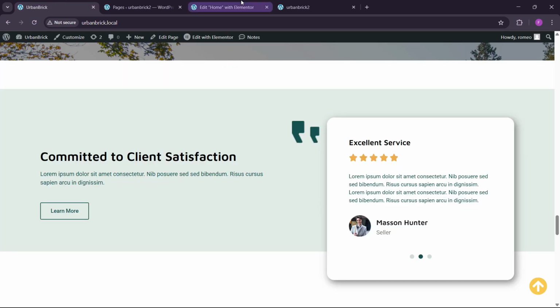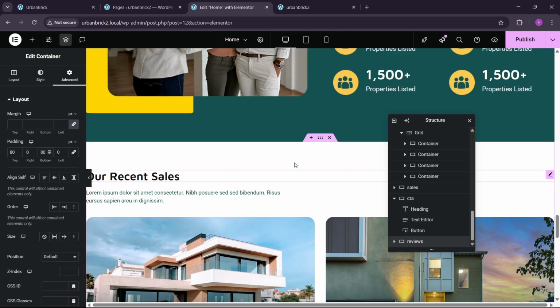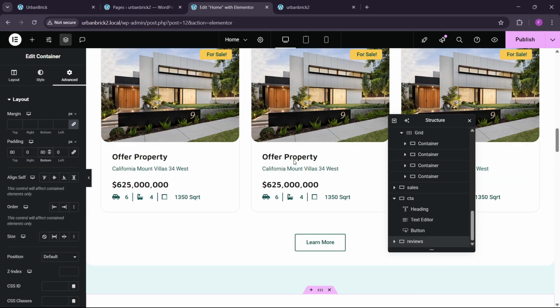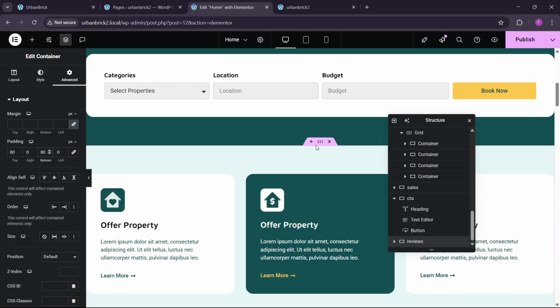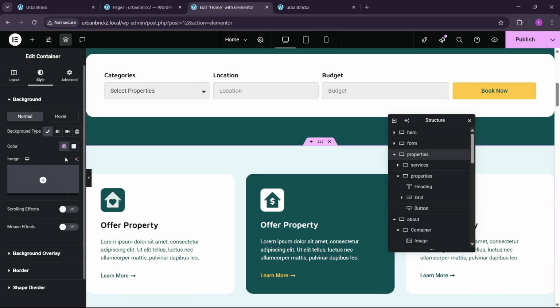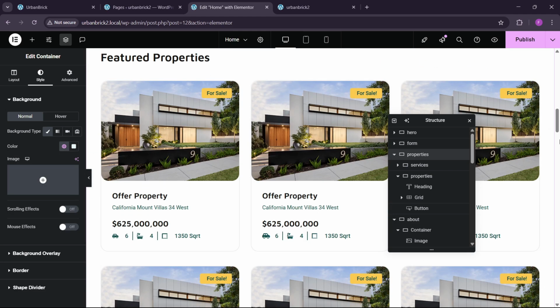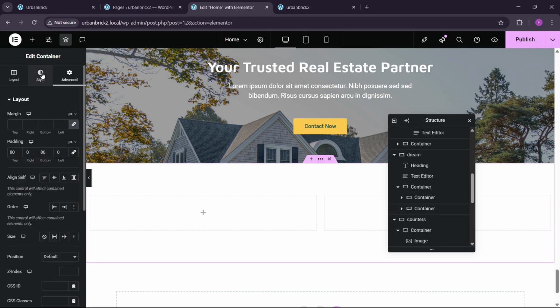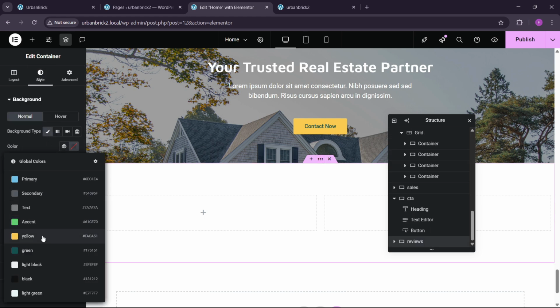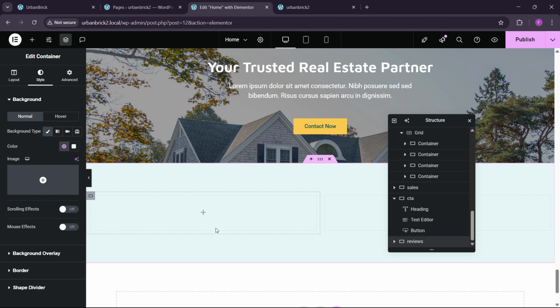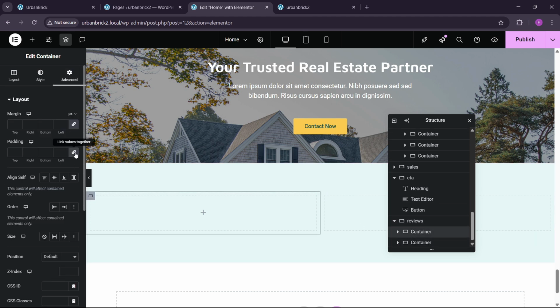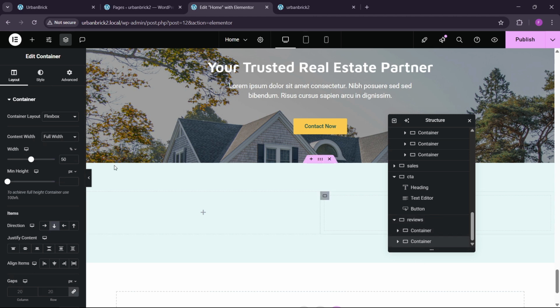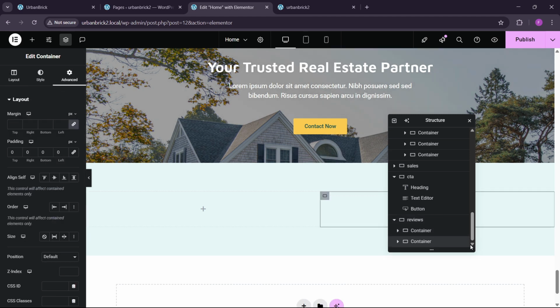Okay, and here you can see that we have this greenish color. So for that color, let's use the color which we have just used here. I think we have not saved it. Okay, so this is saved. Let me go below, and here we can go to the styles, and here we can use this light green color. Okay, and we can go to the review part. Here we can remove all of this. Here we can also remove all of this, and this is the review part like this.